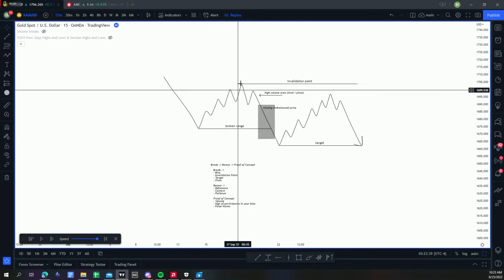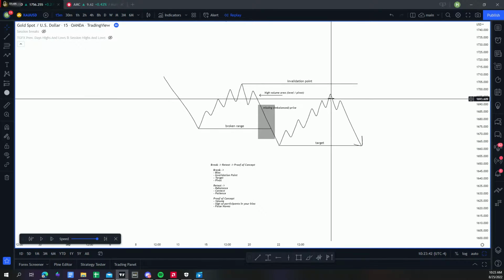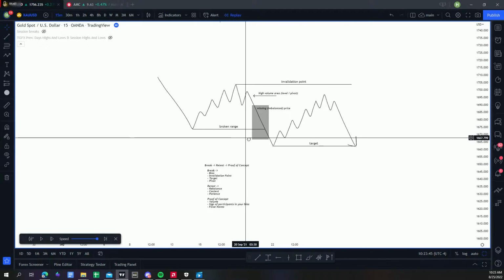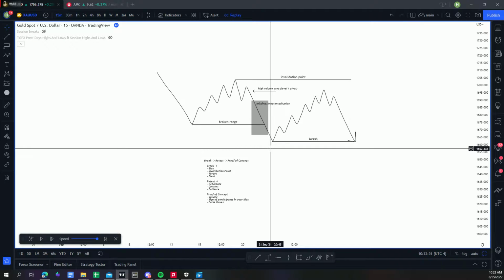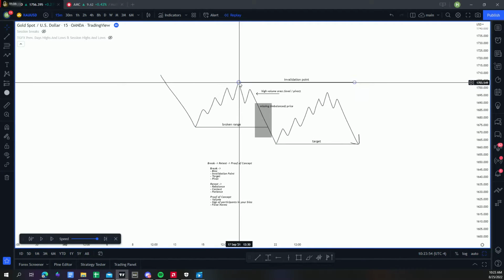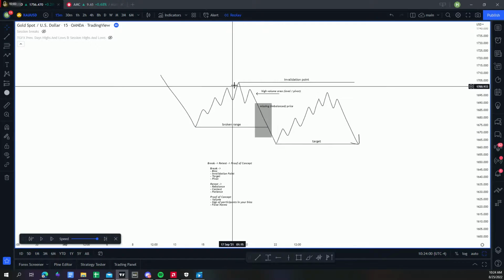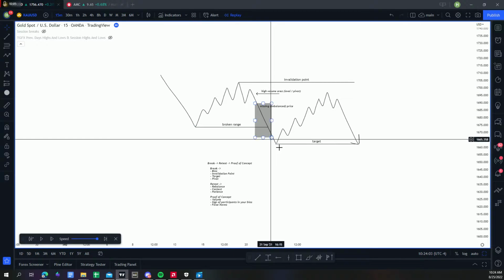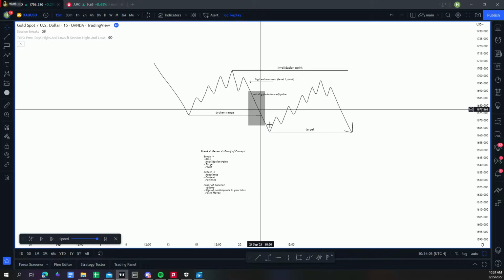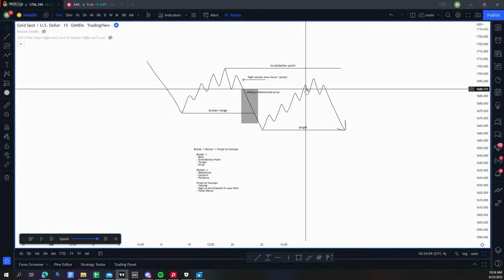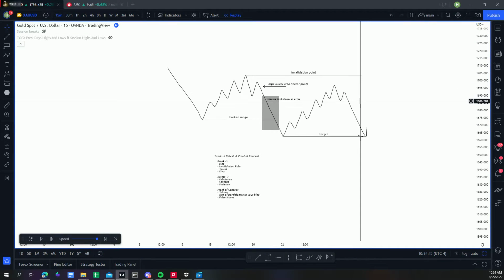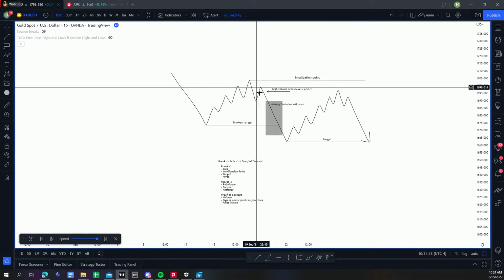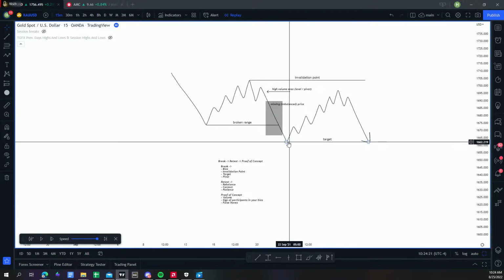So here we have the break, the retest, and then the continuation. Within that, as we have the break, that's step one. With that, we define our invalidation point, this high. This was the high that caused the break. The low of the range that was broken, obviously, if this was a bullish market in our example, this would all just be inversed. But we're talking about a bearish market, so that's the example we're going to go with. So we have the broken range, we have our invalidation point, and we have our target.